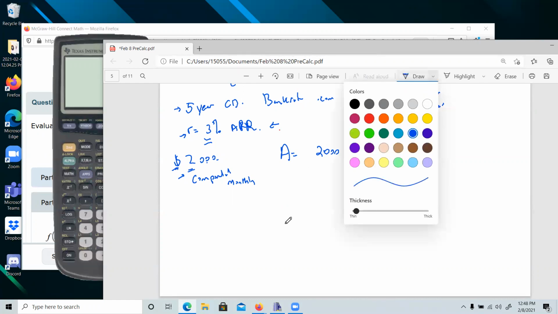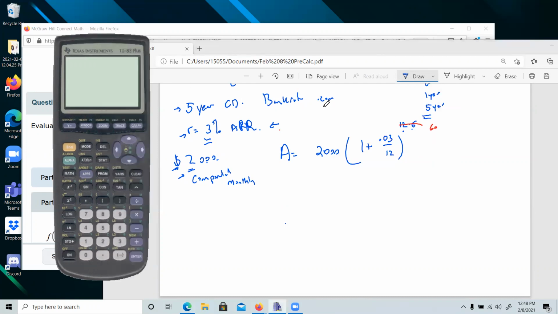All right. And then how much do you think you're going to get? 3% interest on $2,000 for 5 years, right? So that's going to be what? $30, $60 a year for 5 years. So what are we going to have? About $300? Let's see. If I did it with simple interest.